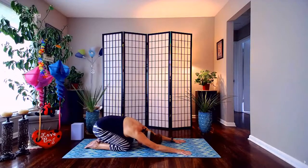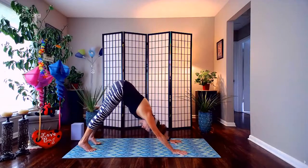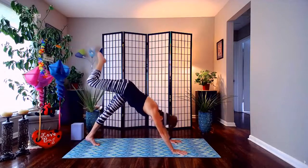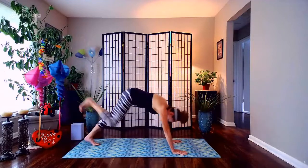And we'll meet in our down dog. Tucking the toes, lifting the hips. We'll lift that right leg up high, stretch it up. And this time we're bringing the knee to the same side elbow, but turn your ankle across your mat on a diagonal. Inhale, reach it up.